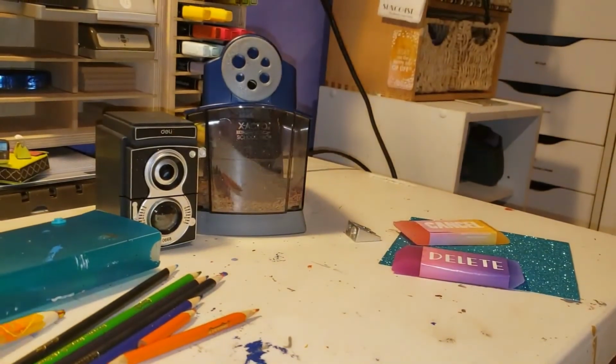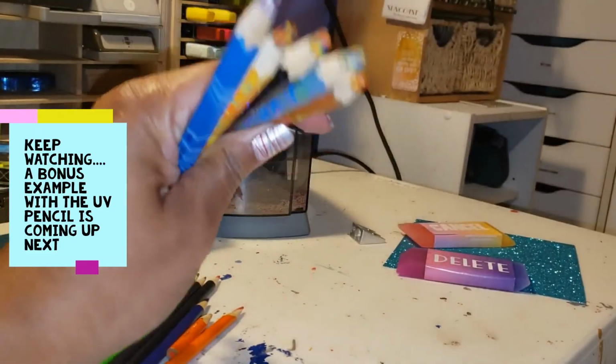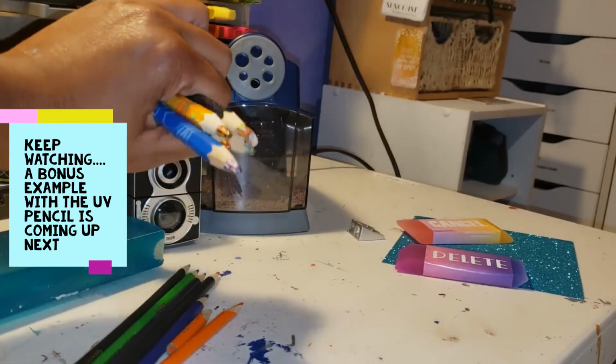Some of these are black light orange. So if you take a black light to some of these, you'll actually be able to see the colors in the black light. So I thought that was really cool.